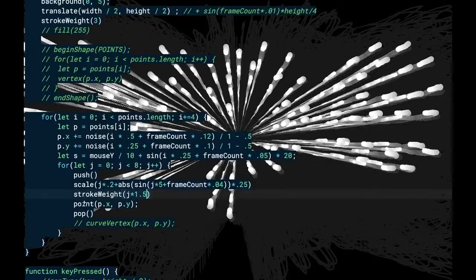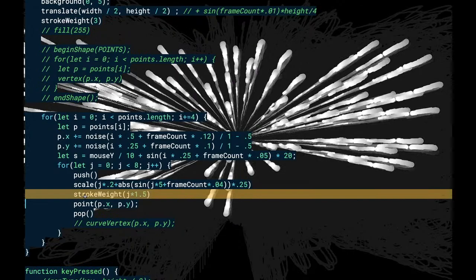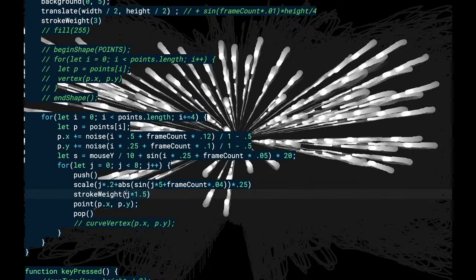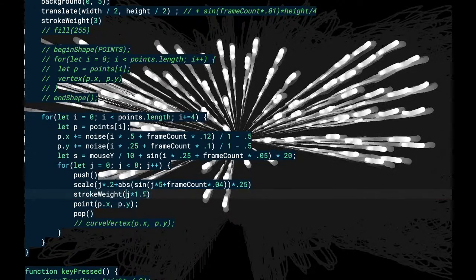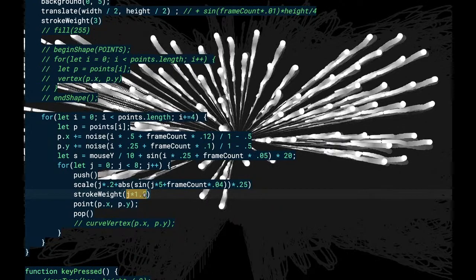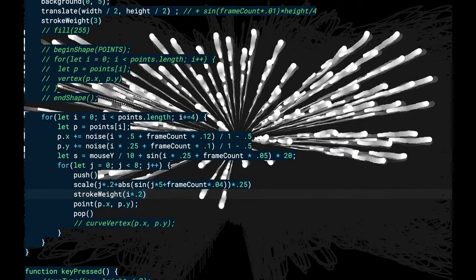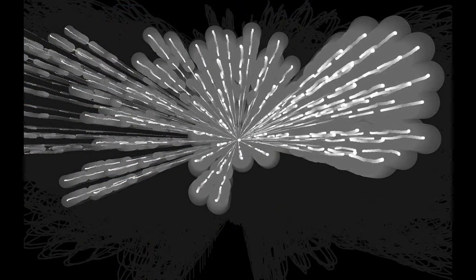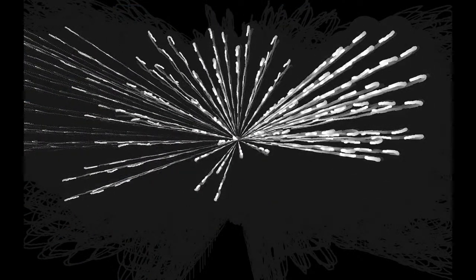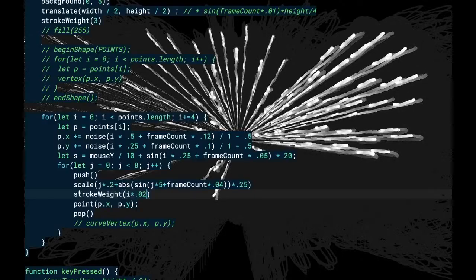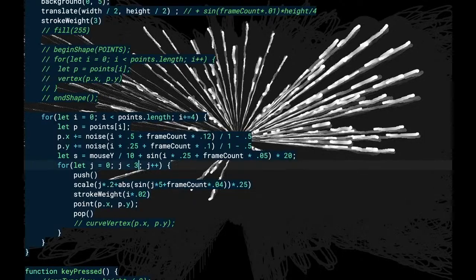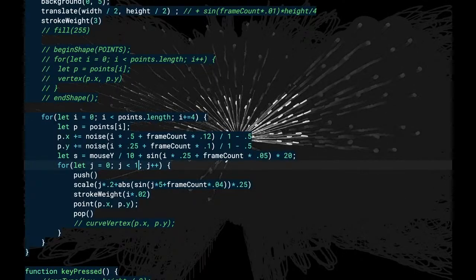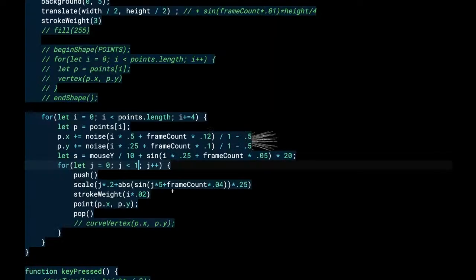Or it's probably more interesting to let this stroke weight change based on j going through the type. So, or rather i times 0.2, 0.02. Okay, that's what a single one of these things looks like.